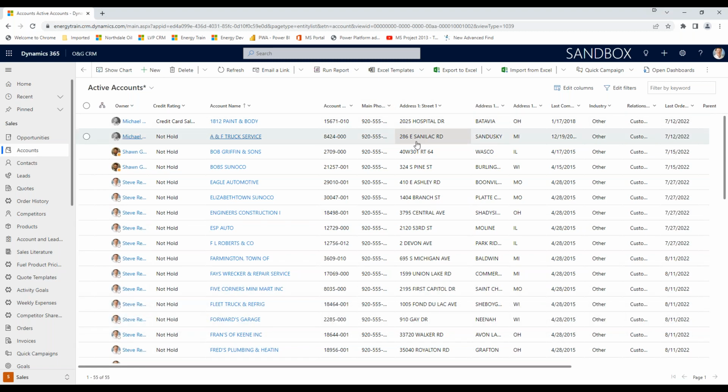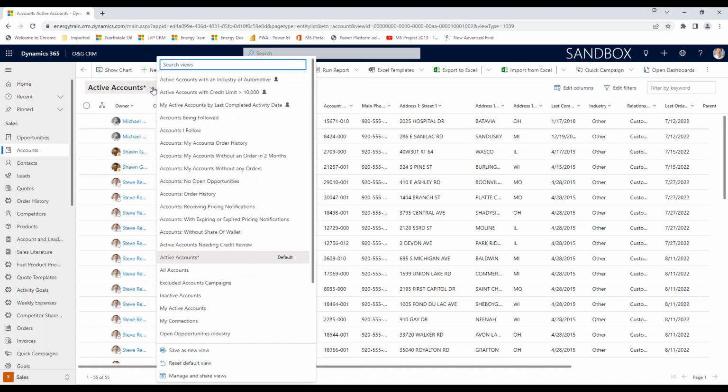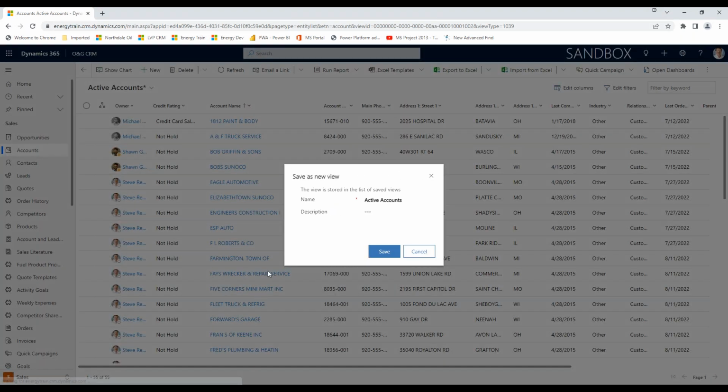Where's the save button? Well, if you click your list of views, you're going to be doing that quite often here. You click your list of views, the system knows what you've been doing here. So down on the bottom, it gives you the option to save all your work as a new view. So I'm going to do that. And then it gives you a chance to give it a name and a description if you care.